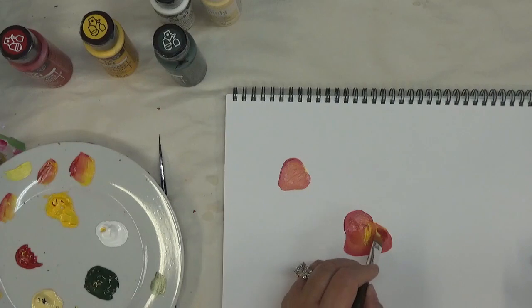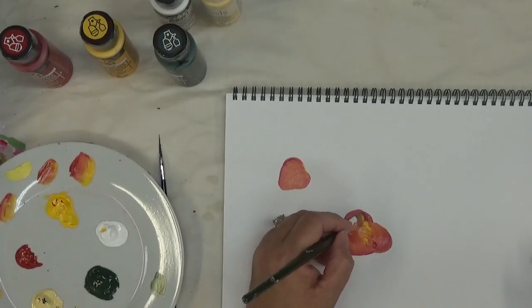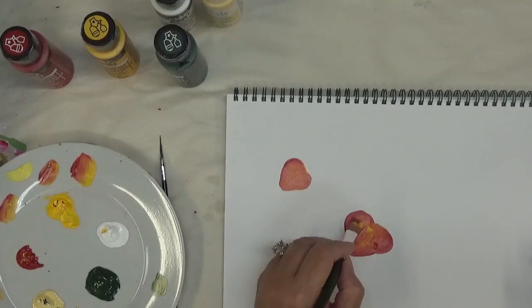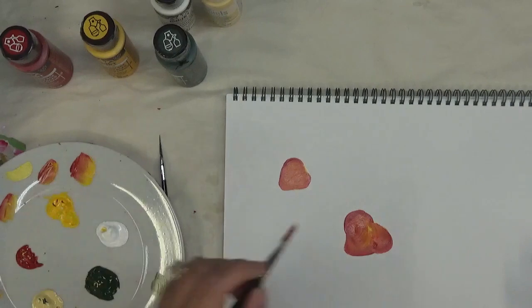Yeah, no two berries are alike. If you have ever looked at them, they're all different. They're different sizes. They could be different colors. Some are riper than others.